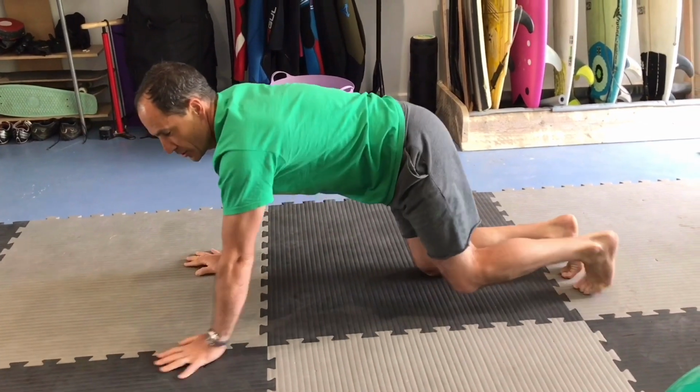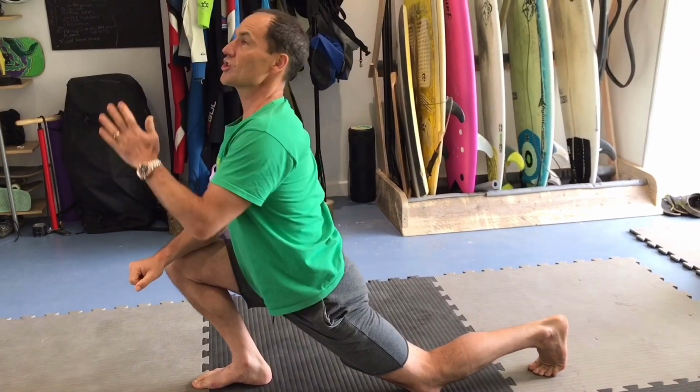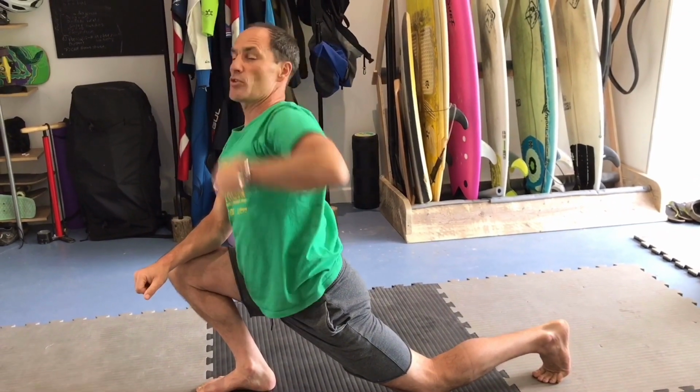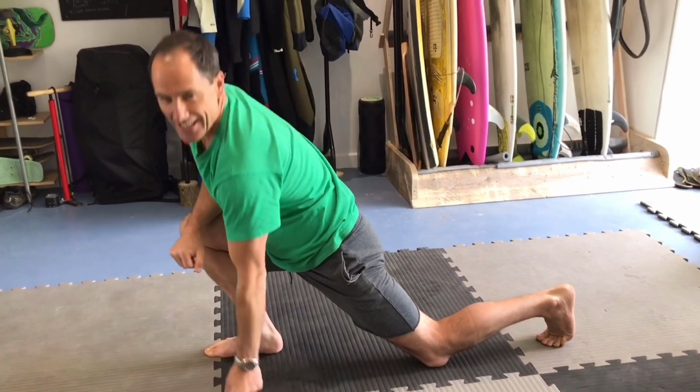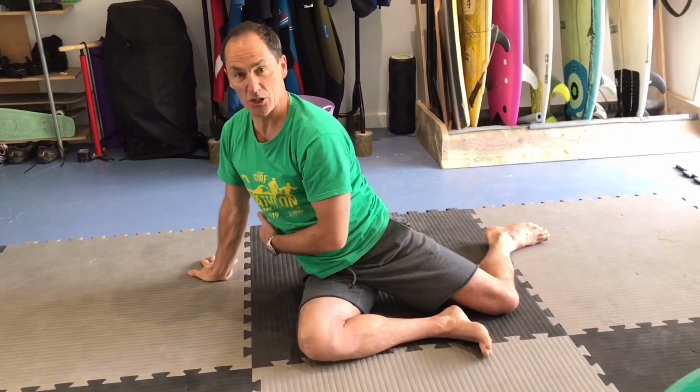Second exercise is to lunge forward. We're trying to stretch the groin. We're moving the body forward, chest out, reaching up maybe. We're trying to get the hip flexors. The next stretch after this is our piriformis. We're going to go into what's called the pigeon pose.